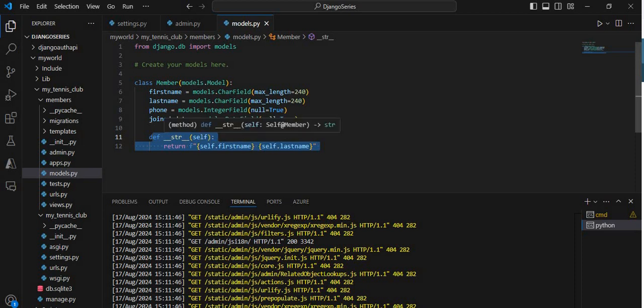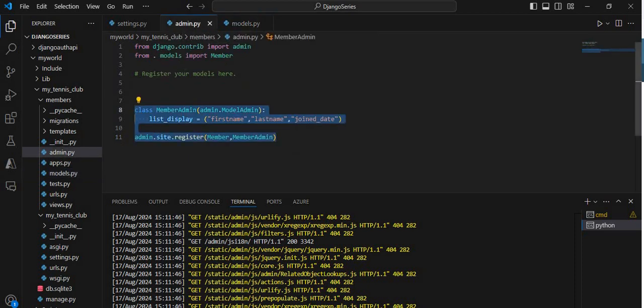With the help of this string representation function, we updated it to show the first and last name instead of "members object 1". Let me explain what I am doing and what the purpose of this code is.